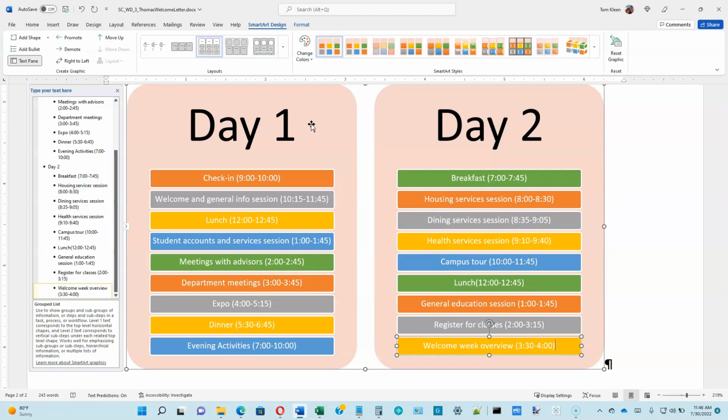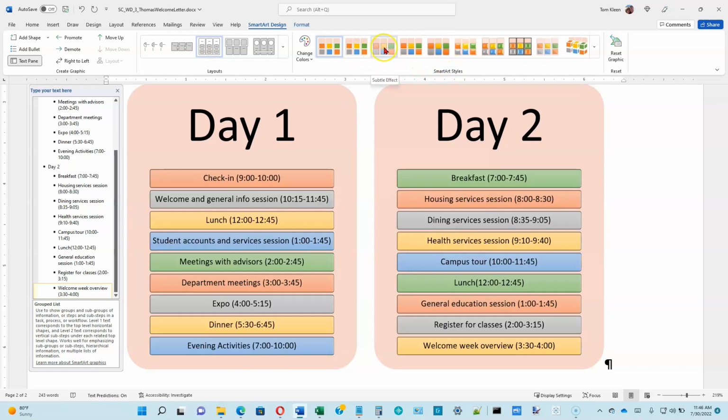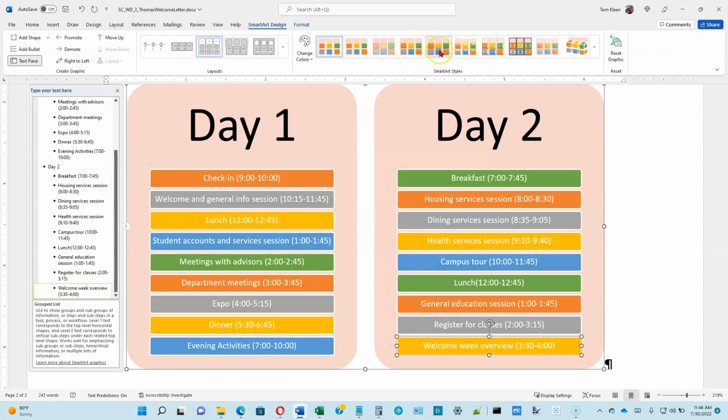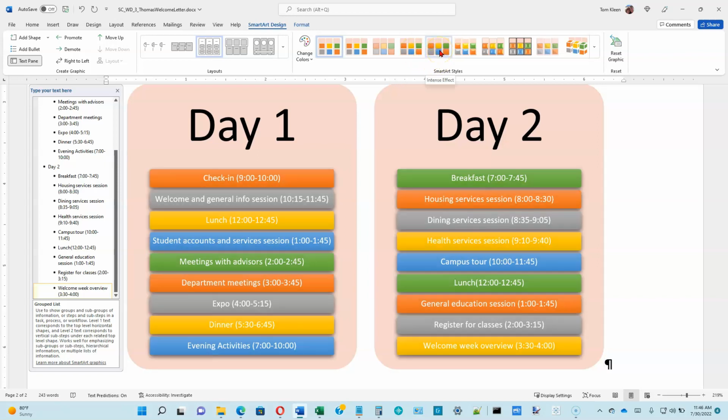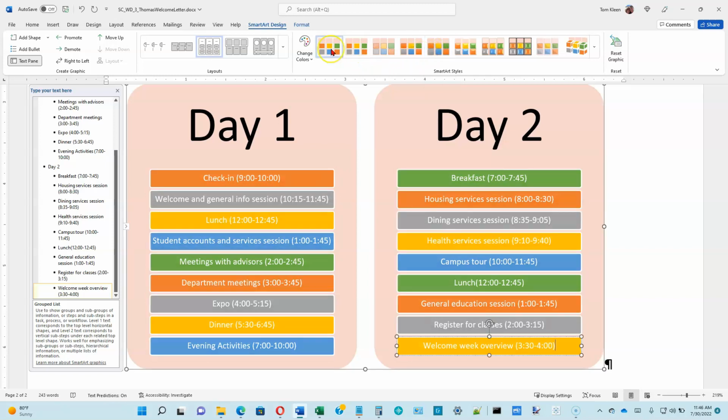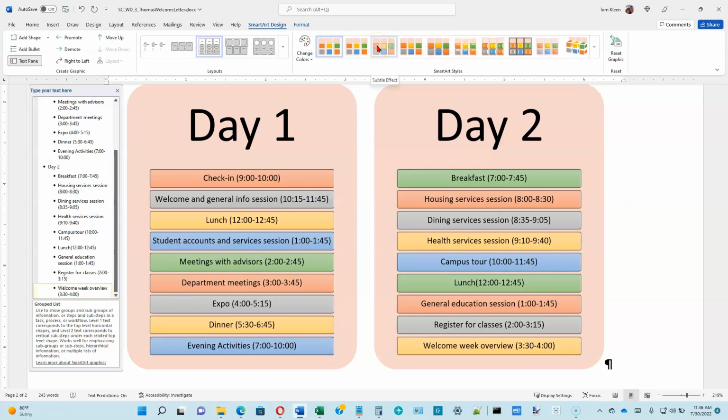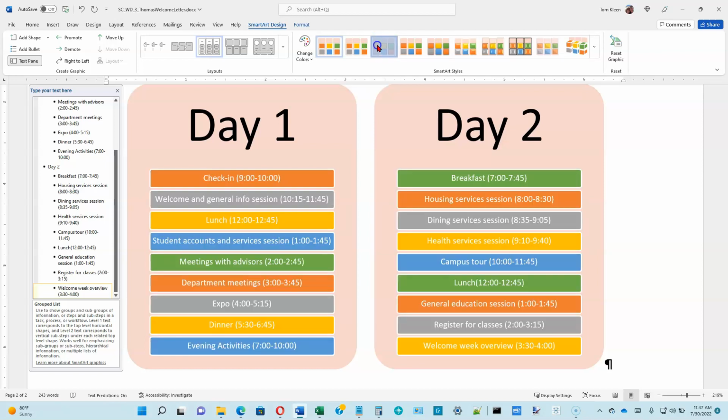Now we're at the top of page 3-55. So now we're going to apply a style. So we've got Smart Art styles listed up here. They also have names, but they're not labeled. So you just have to pause the mouse over them and wait for the title to show up. The one that we want is Subtle Effect. So let's start here at the beginning and work our way across until we get to Subtle Effect. And that's the third one here. Go ahead and click on that.